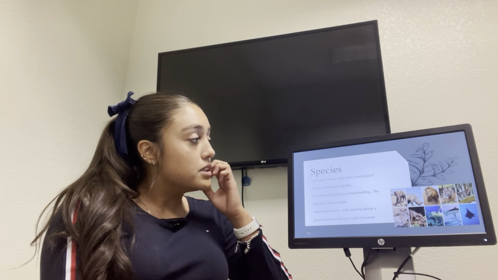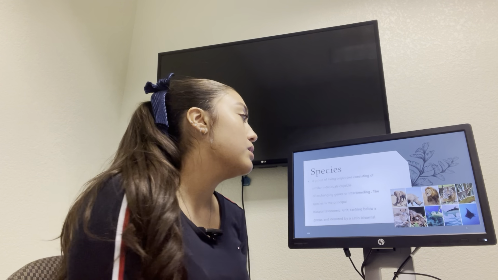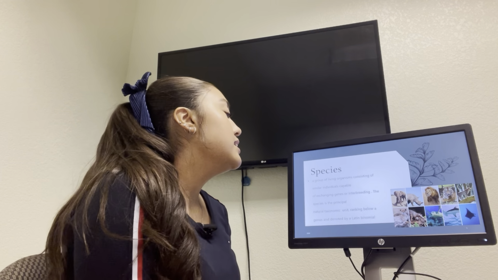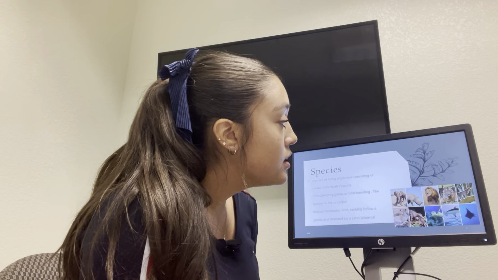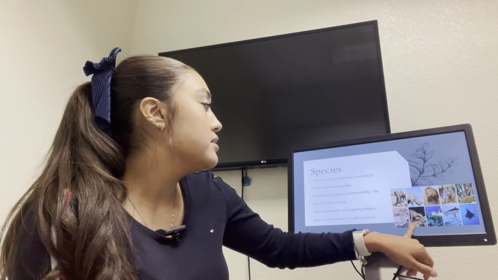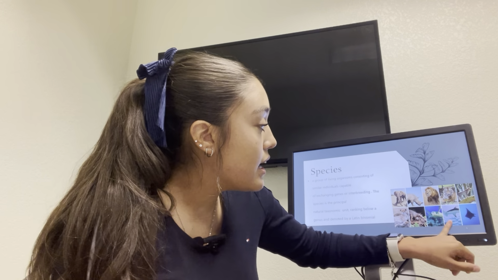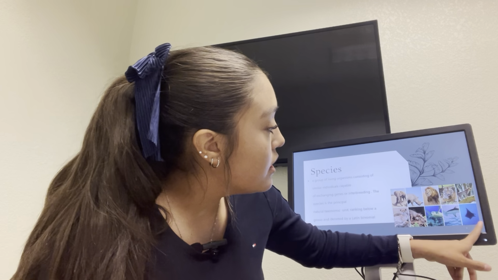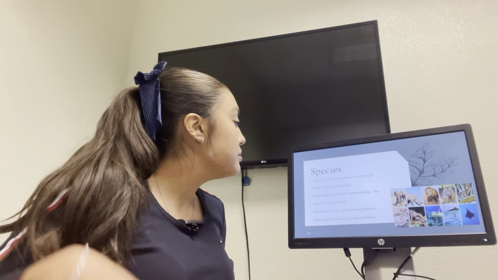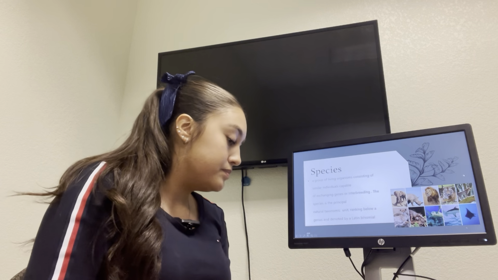So here we have a picture of plenty of different species. We have an elephant, a rhino, a lion, a tiger, that's a panther, an armadillo down here, a cheetah, sea turtle, looks like a hammerhead shark, and I do not know what that is. It's a shadow. But, okay, moving on.